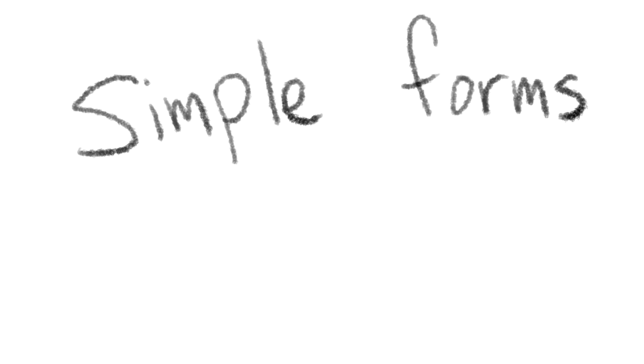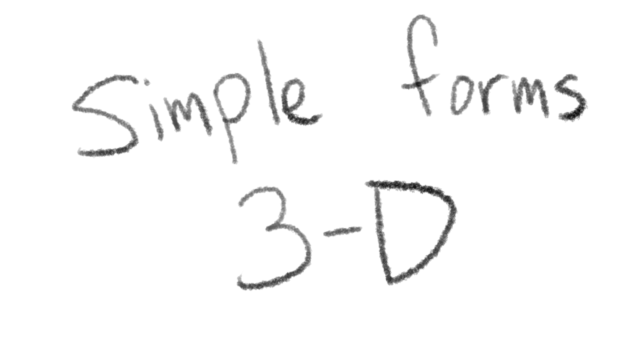Let's think about simple forms and how we could put them in a space to give an illusion of depth. In other words, to trick our minds into thinking it is a real 3D object. Let's say I want to draw a cube. Well, this isn't a cube, right? Cubes are 3D. This is flat, so it's obviously a square.